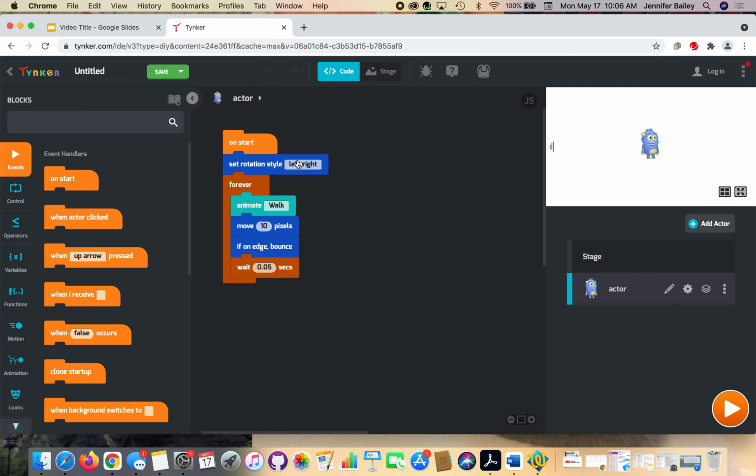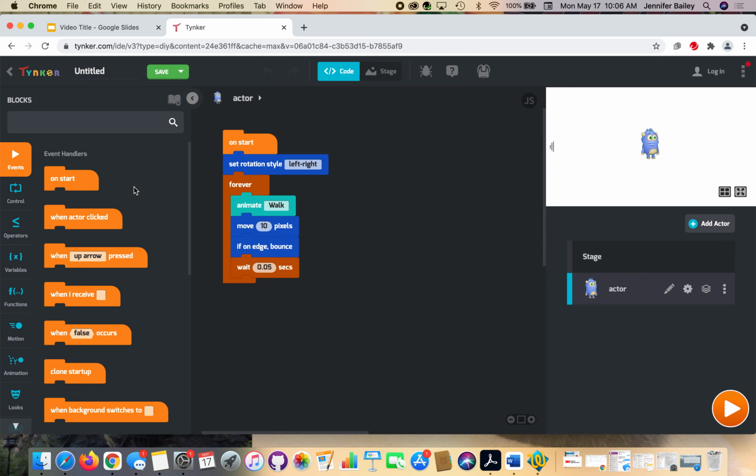Okay, so when we start with this code, we have a default character here, and they're called actors. And that's all on the right side of the screen. So we'll have an actor list and then our stage, which we'll work with in a bit. In the middle here we have our workspace, and then off to the side on the left we have our blocks. So if you've done any coding with us in the past, it's pretty similar to everything else that we've done so far.